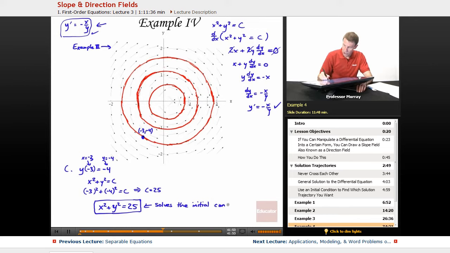By the way, what you should be noticing here is that just by looking at the graph, we figured out that these solution trajectories were going to be circles. So we drew these circles, but that was before we ever saw the general solution. However, when we look at the general solution right here, x squared plus y squared equals c, I know that that is the equation of a circle, so that confirms what I had already guessed from my graphical intuition. So this is going to be circles. It's just going to be different size circles depending on what the value of c is.